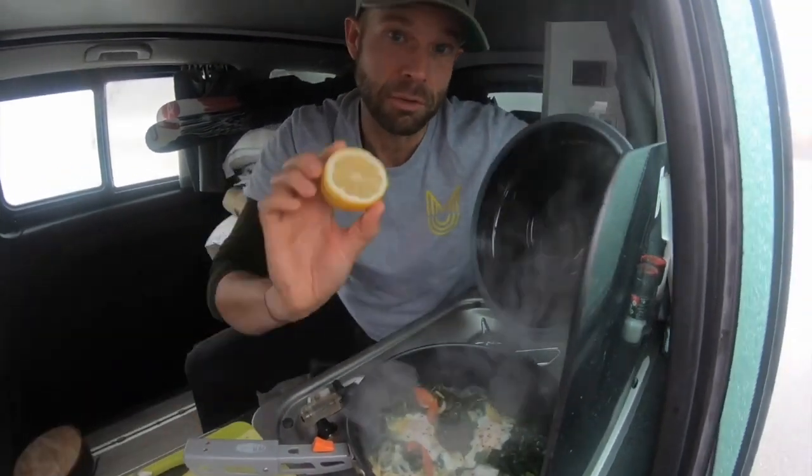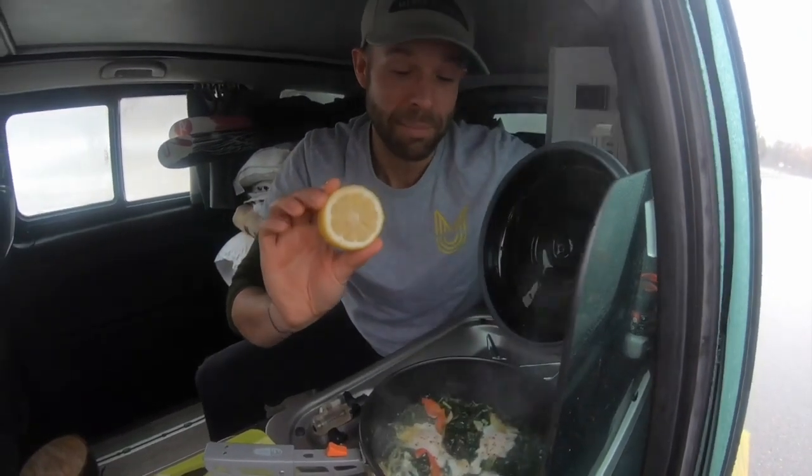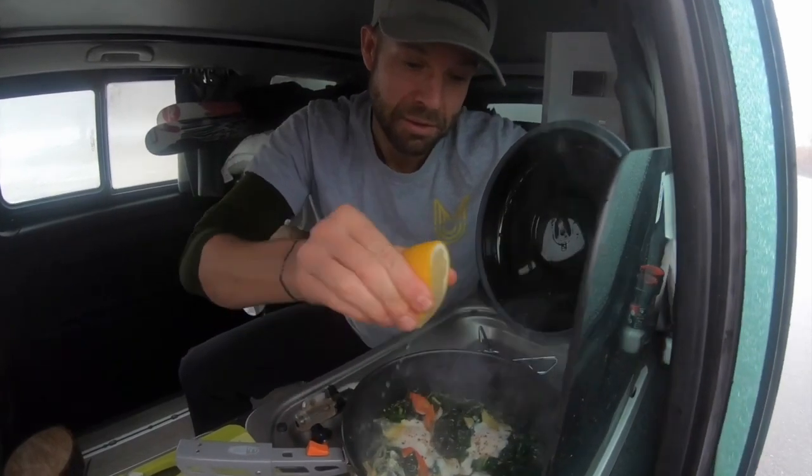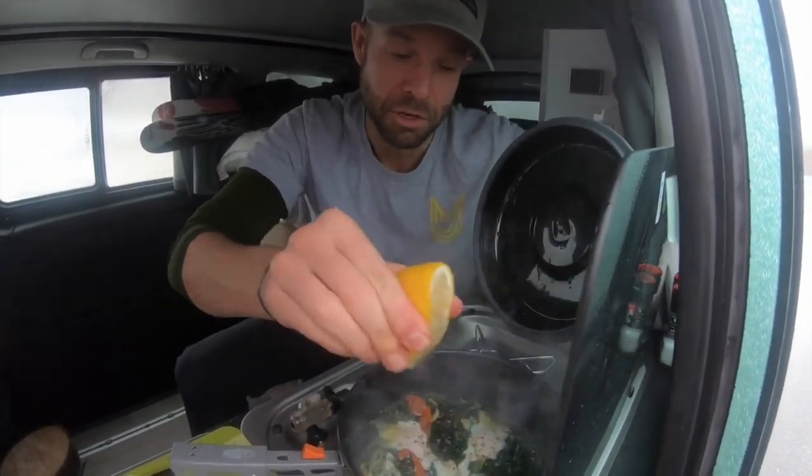Last little step I'll do, you don't have to do this, but if you happen to have a lemon hanging around, then give it a nice squeeze of fresh lemon juice. It's gonna go really well with kale and really well with garlic.